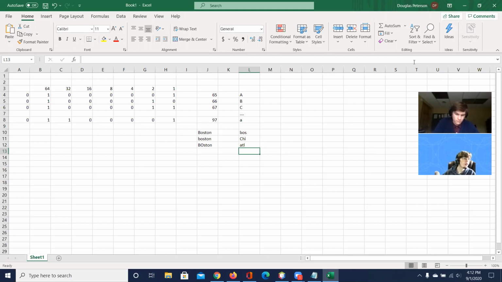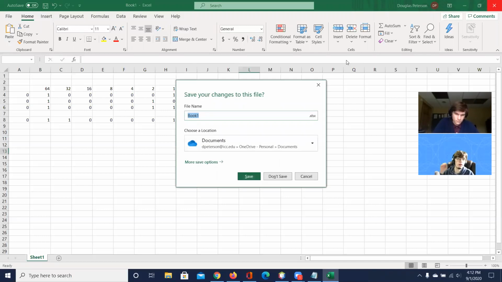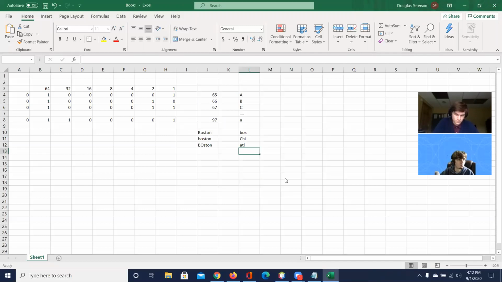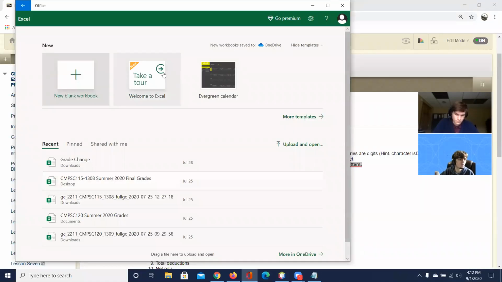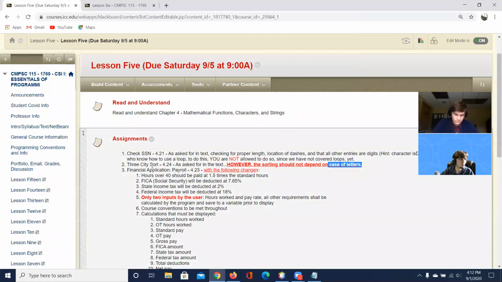So my point is when you're doing this program here, this 3-city sort, you need to make sure that you are sorting them regardless of case. Okay, and there is a function in your book that will help you do that.